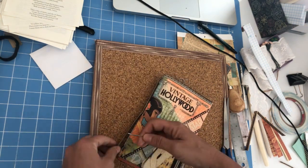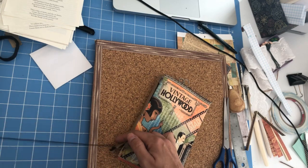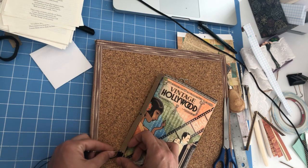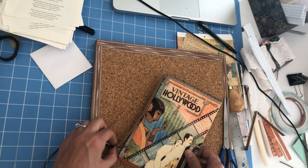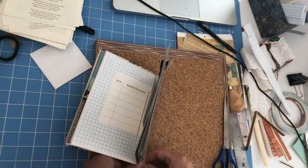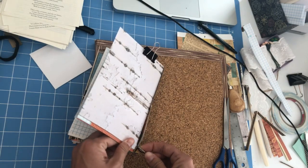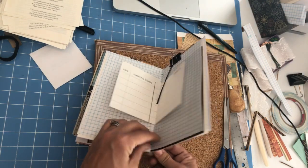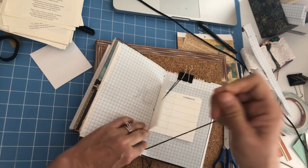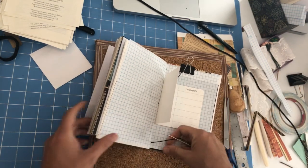So you're worried sometimes, hey, I didn't line up the holes perfectly. It's not that big of a deal. I'm coming out of the bottom there. Go into the bottom. And I'm going to go to the back hole. It's like going to the back nine in golf, right? This is kind of easier than doing it in a book. Stays out of your way a little bit. Pull that nice and tight.